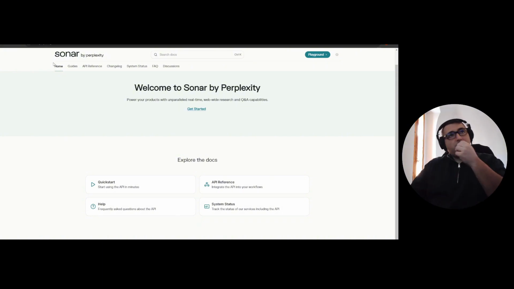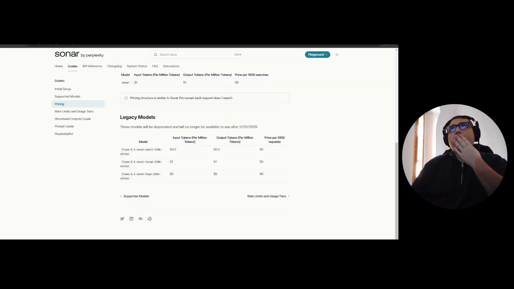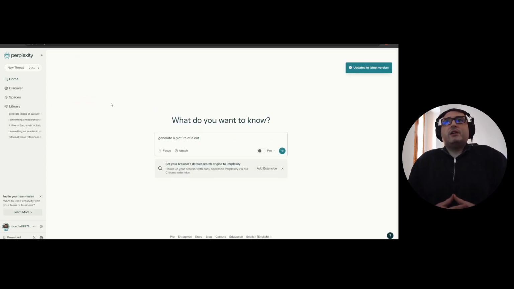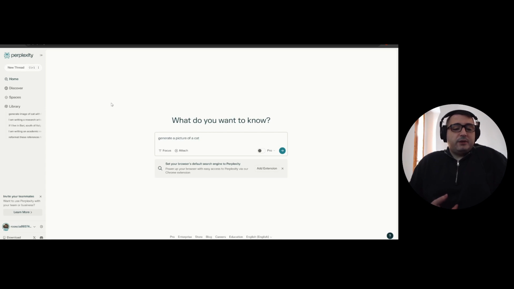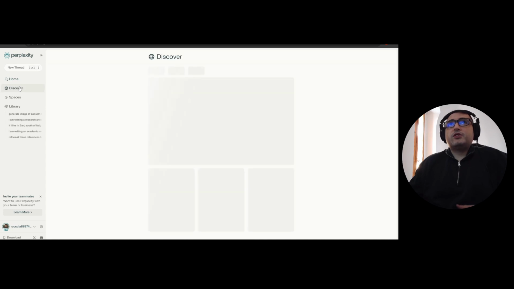basically, a very interesting thing to know is that you can use different AI models within it. Not only a specific company's LLM, like with ChatGPT, where you only use ChatGPT. With Perplexity, you can use other LLMs like Grok, Claude, etc. We will start by discussing one of the features which is very interesting, which is the Discover.